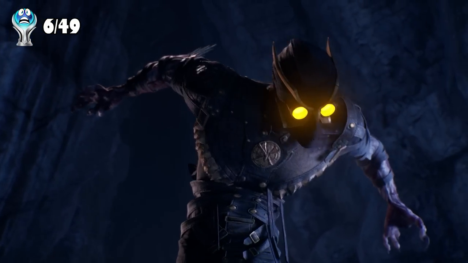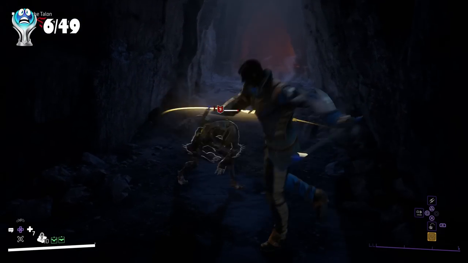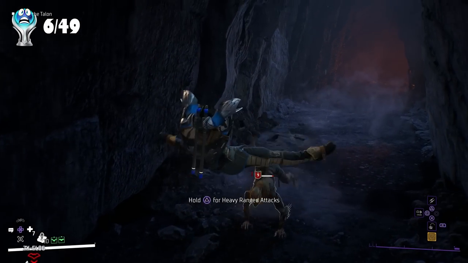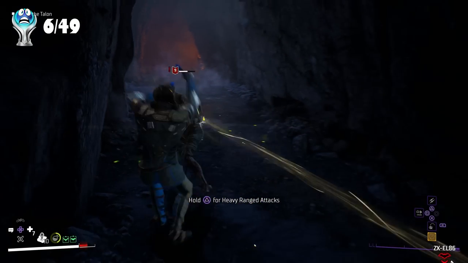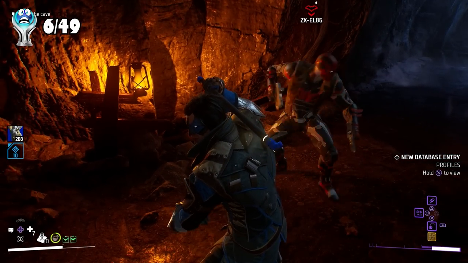Nice flip, Nightwing. Nightwing's like, come on then, you little bitch. Get it, Zack, get it while it's on the ground. It wouldn't do anything. Oh, it's battering me. Jerry said this game might be getting hard. If we've got to fight more than one of them, we're fucked.